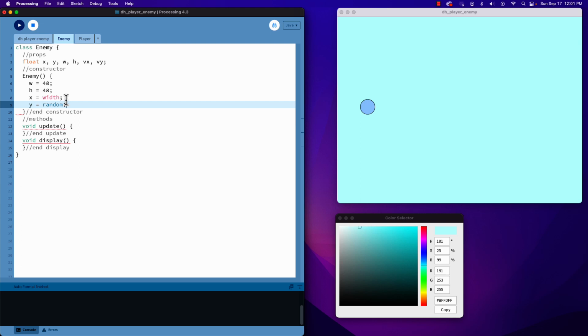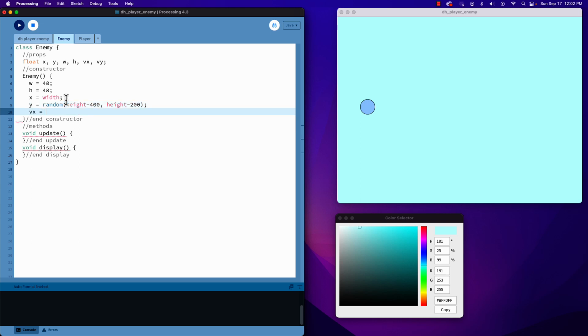Now if we put in not one number but two numbers, we always need to start with the smaller of the two. So this puts it somewhere between, knowing our project is 600 pixels tall, it's going to be appearing between 200 and 400, right in that middle third. That's going to give us a position for it.